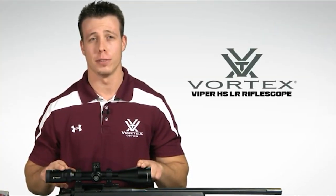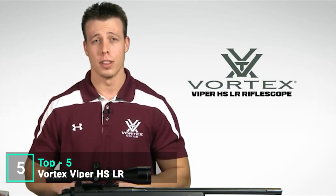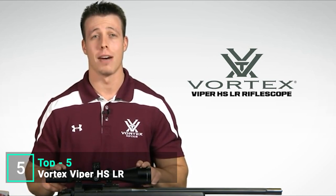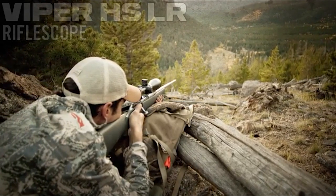We're here today to have a look at the Viper HSLR series of riflescopes. These scopes are a subset of the Viper HS line and are available in a wide range of magnifications, including the versatile 4-16x50 that we have with us today. The term HSLR stands for Hunting Shooting Long Range.